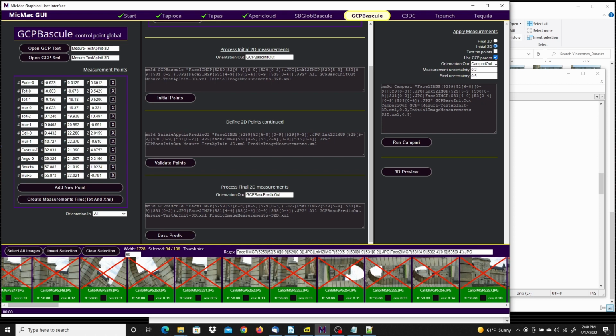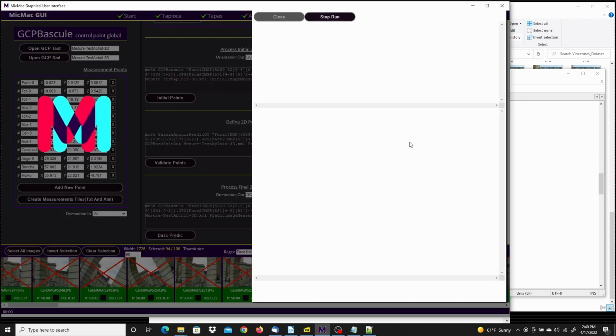I'm going to set that just as it is. The same image selection, the face 1, links, and face 2, and run that.